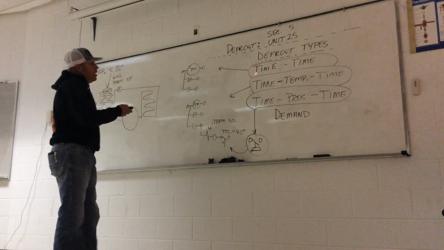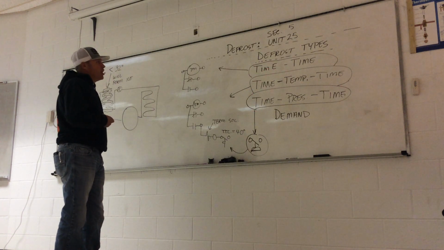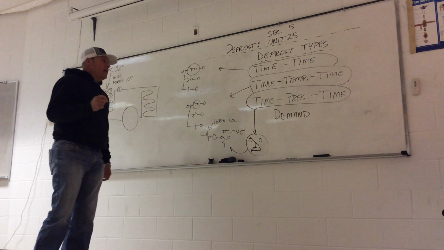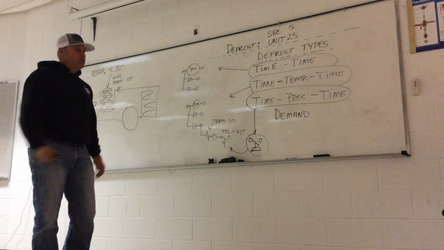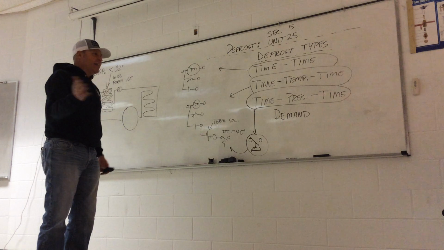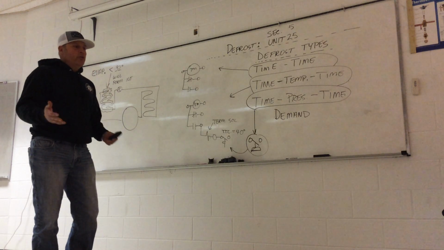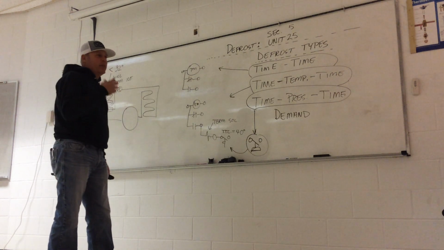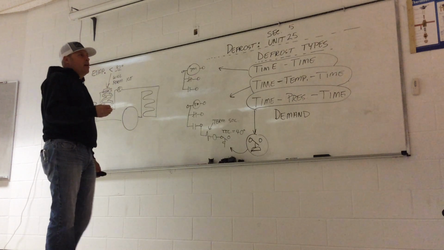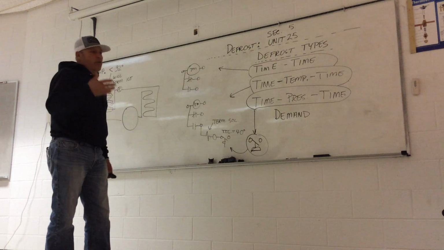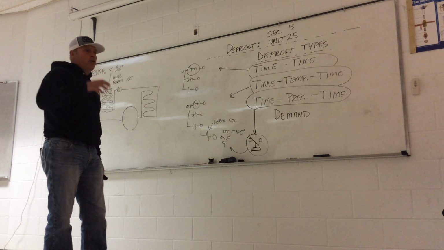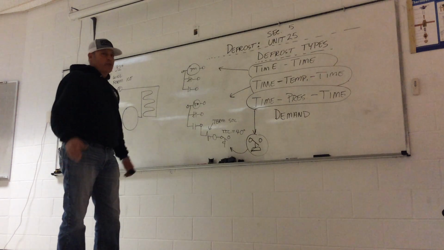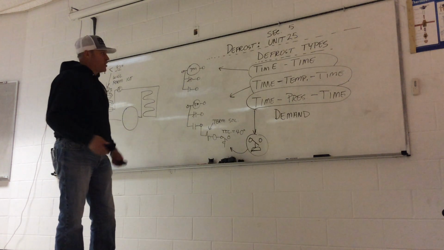Now, there are several different types of defrost that we're going to talk about. One of them I don't even have written up here. I will talk about it briefly, and that's called off-cycle defrost. That is just the unit cycling on and off on its own. We leave the evaporator fan running even though the compressor's off, and this would be like pop boxes where the product is just 36, 38 degrees Fahrenheit, where the box temperature is warmer than 32 degrees. We can defrost on our own in the off cycle.